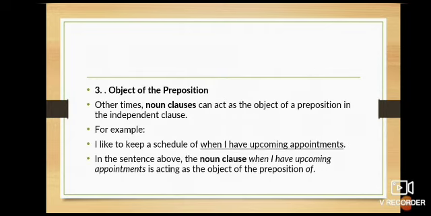Then, other times, noun clauses act as an object of the preposition in the independent clause. For example, I like to keep a schedule of when I have upcoming appointments. Now, in the above sentence, the noun clause when I have upcoming appointments is acting as the object of the preposition of.